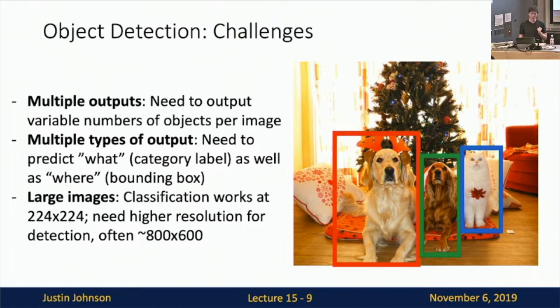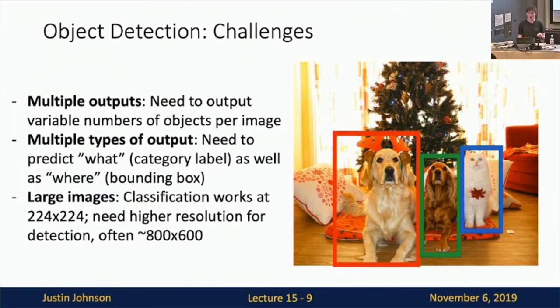And then another computational problem with object detection is that it typically requires us to work on relatively high resolution images. For image classification, relatively low resolution images of like 224 by 224 pixels tend to be enough spatial resolution for most of the tasks we want to perform. But for object detection, because we want to identify a whole lot of different objects inside the image, we need enough spatial resolution on each of the objects that we want to detect. So the overall resolution of the image needs to be much higher.